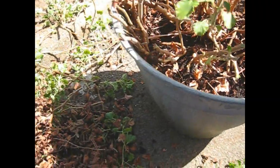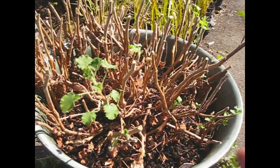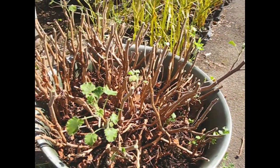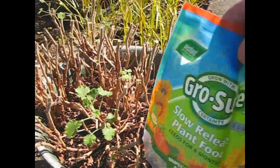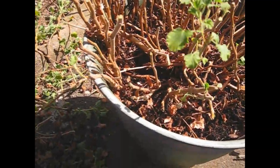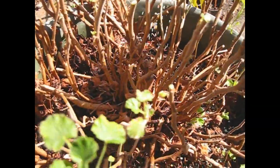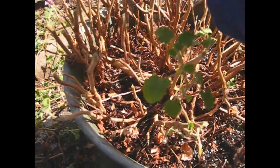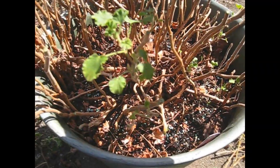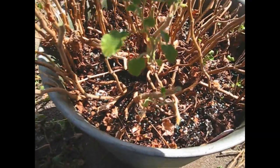So there we go, we've done that. Now we're in spring. The plant has been in this pot for a couple of years. It got fed last year. We're going to give it another feed now, and I like to use a slow release feed this time of the year. So putting this stuff on now will last, I would say, 6 months. Where are we now? In April, so right through until October. Look at that, just like that. We've got ourselves a steady flow of nutrients down to the roots.